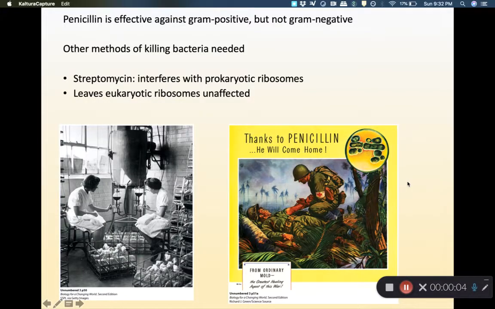Hi everybody, welcome back. So in our last lecture, we ended with the advent of penicillin and understanding that there are differences in prokaryotic bacteria with gram-negative and gram-positive types. So now in this lecture, we're going to start to look specifically at why that is and what specific features start to help us understand these differences.